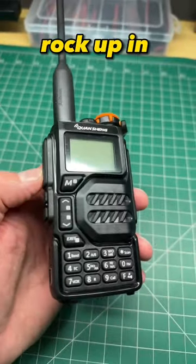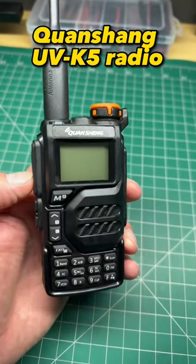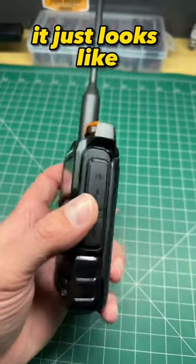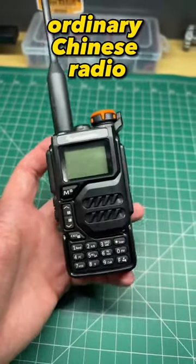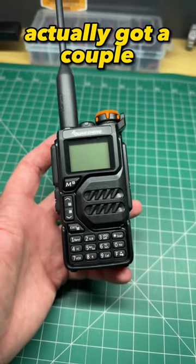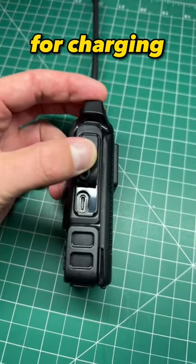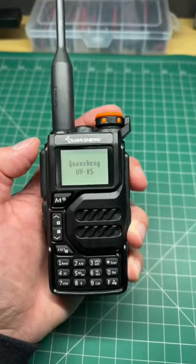So I had this new radio arrive in the post today. This is a Quansheng UV-K5 radio. From the looks of it, it just looks like any other normal, ordinary Chinese radio like a Baofeng, but this one's actually got a couple of differences. The first thing you'll notice is it actually has a USB-C port for charging. That's a big plus.